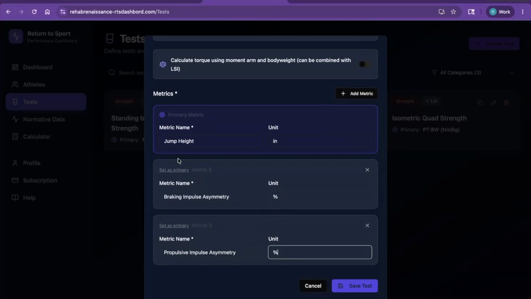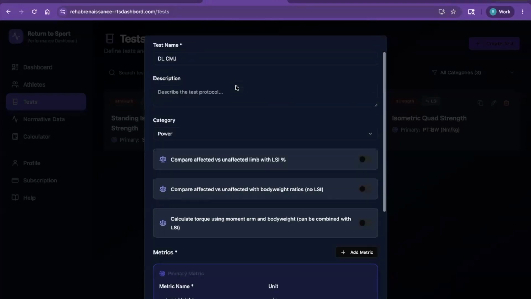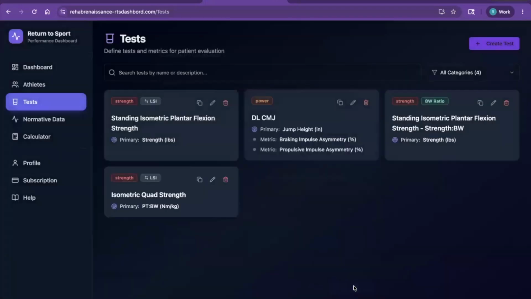So here, I can very easily select which metric I want to be my primary metric. If I want it to be braking impulse asymmetry, I could. I'm going to elect to keep jump height. And I'm going to save this test here. So we're going to see it's going to be power here, and there's no LSI there.